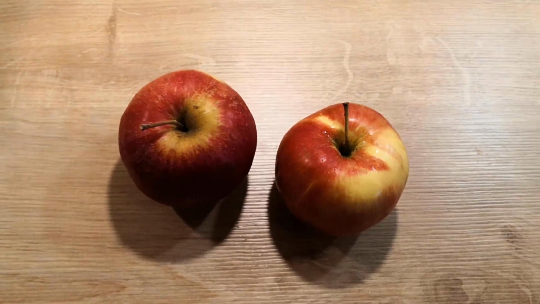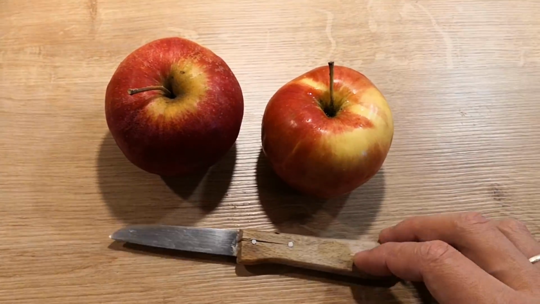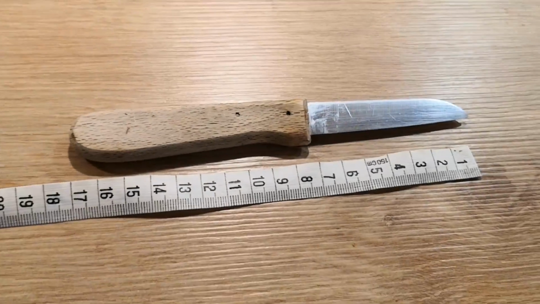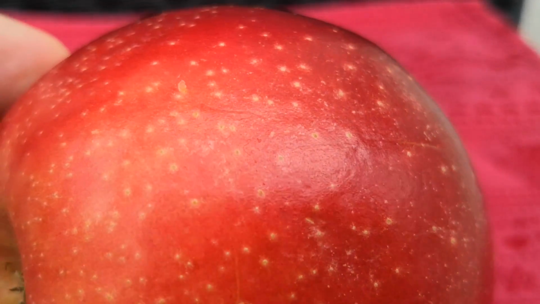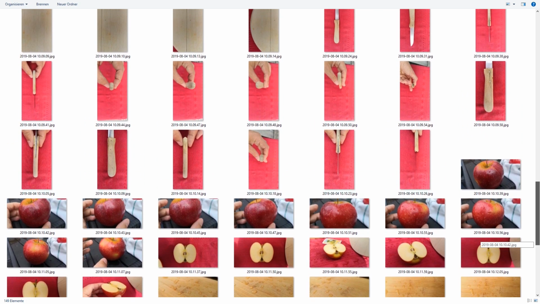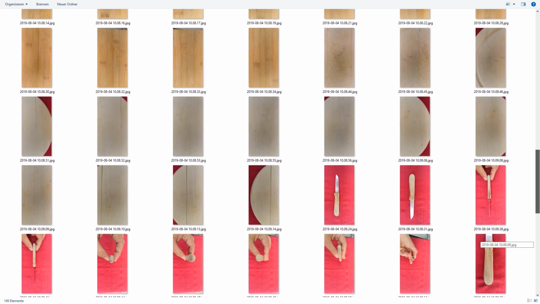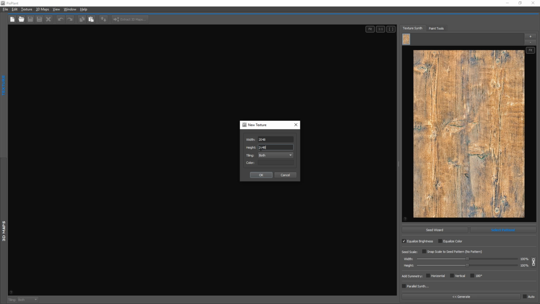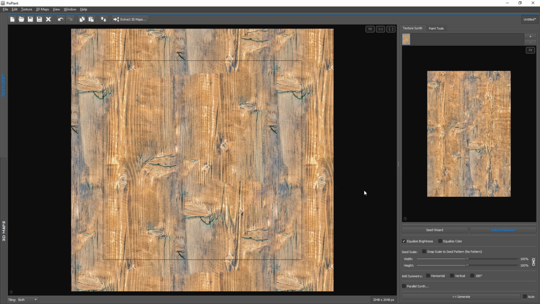So for my scene, it was relatively simple. I grabbed some apples, I grabbed a knife and some other objects, and then I could measure these objects so I know exactly how big they are. I know how the surface looks when I want to create the materials later on. I took some photos of the objects which we will use as textures later on and adjusted them to my needs in Photoshop and Pixblend, which are my tools to quickly create some textures out of photographs.